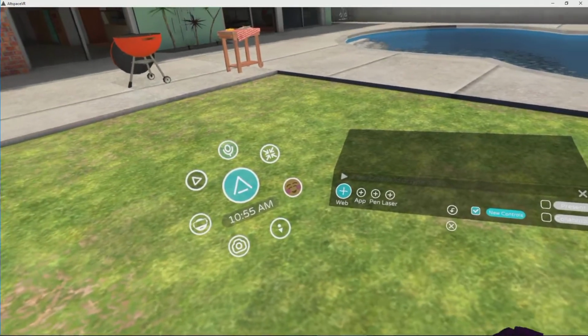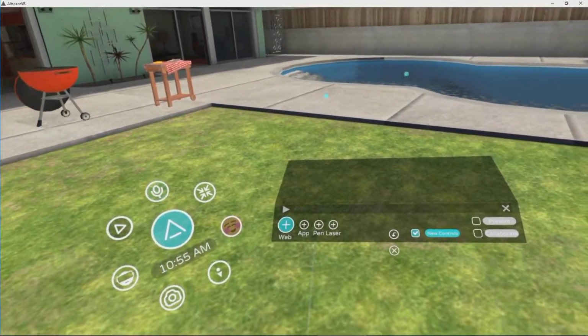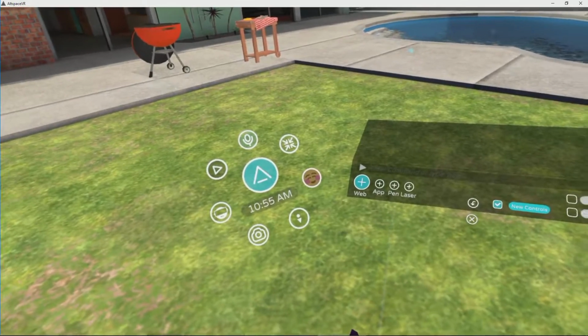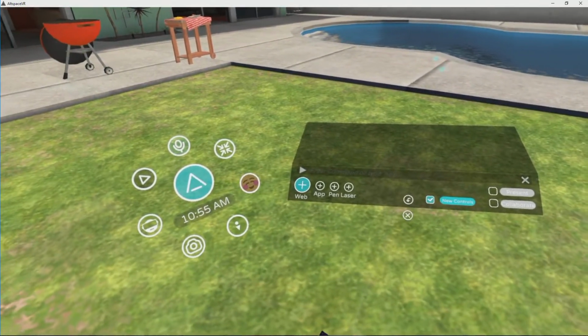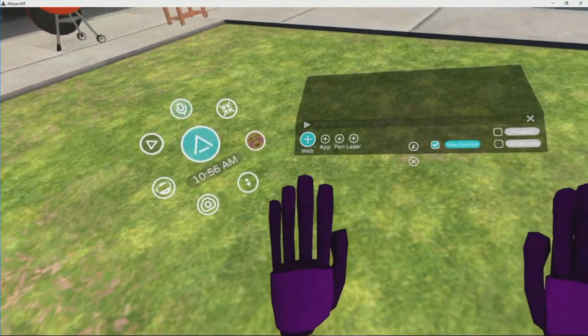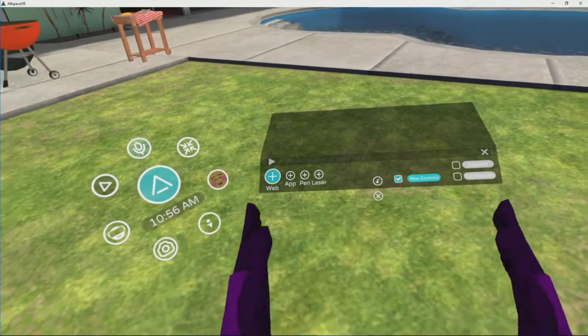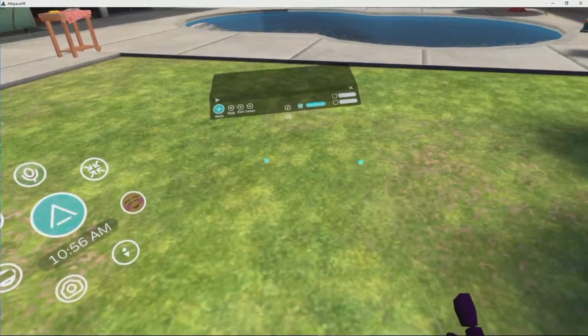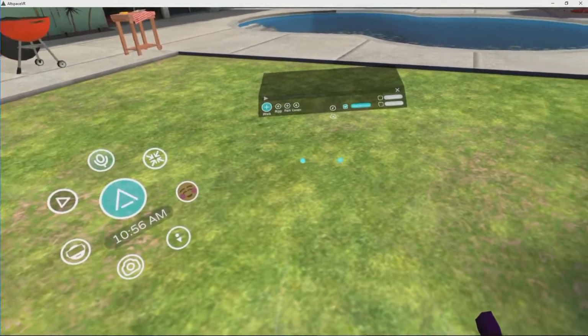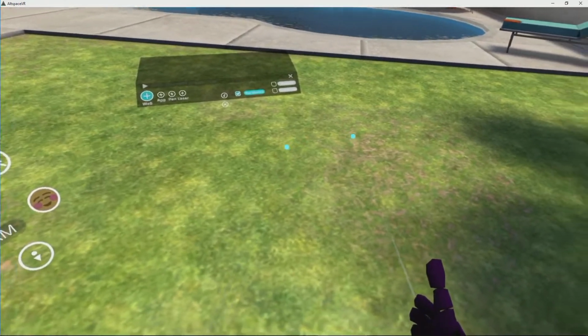Okay, so the purpose of this video is to show off what some of the new InputSystem can do, to go through its features, and to describe a little bit about how it works. So first of all, you'll notice that as soon as I point forward, you can see some cursors. You see a cursor in each hand. That's configurable. You can have a cursor in just the left hand, both hands, or just the right hand.